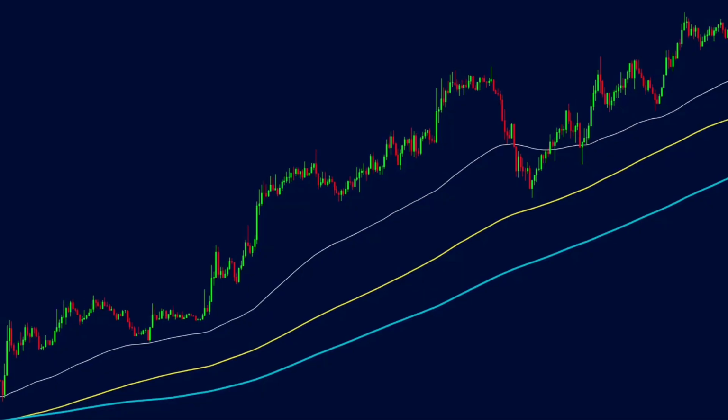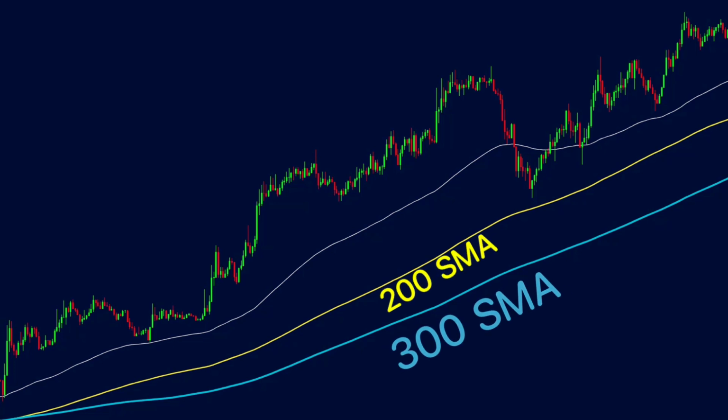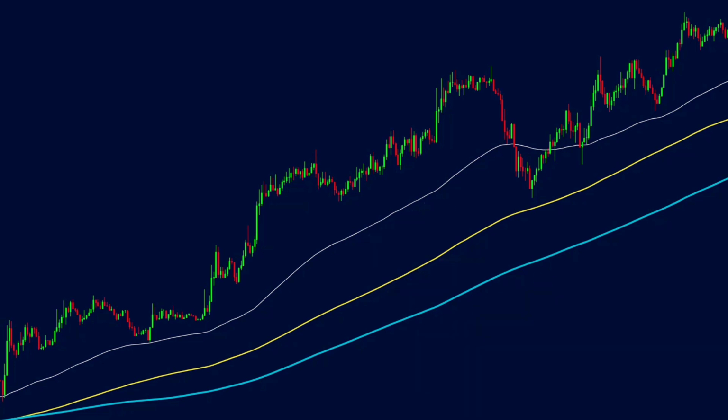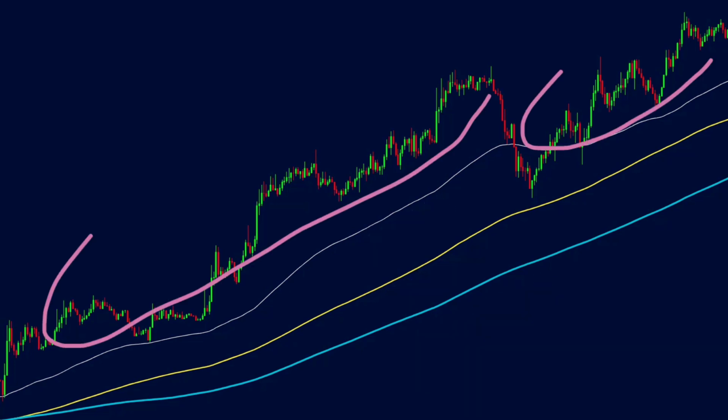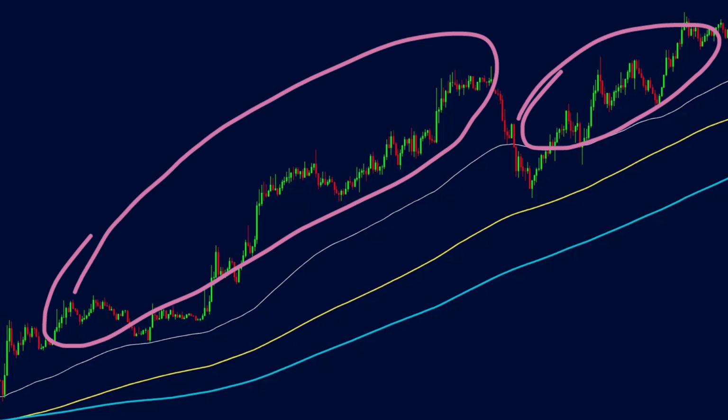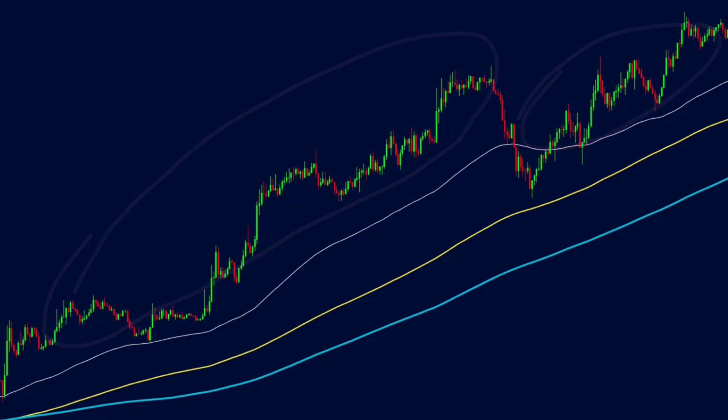Listen up, traders. Identifying the market trend direction is absolutely crucial before making any trade. But don't worry, this strategy has got your back. When you're trying to spot an uptrend, focus on how the moving averages are stacked. You'll want to see the 300 period SMA below the 200 period SMA with the 50 period RMA on top. To complete the picture, make sure the price is also above these lines. With this setup, you know the market trend is pointing upward.